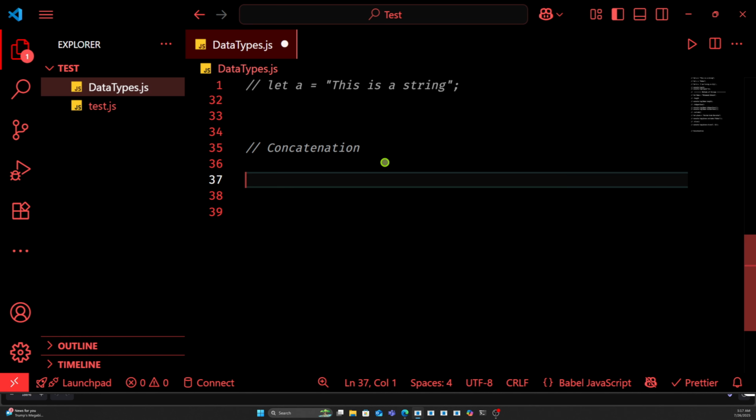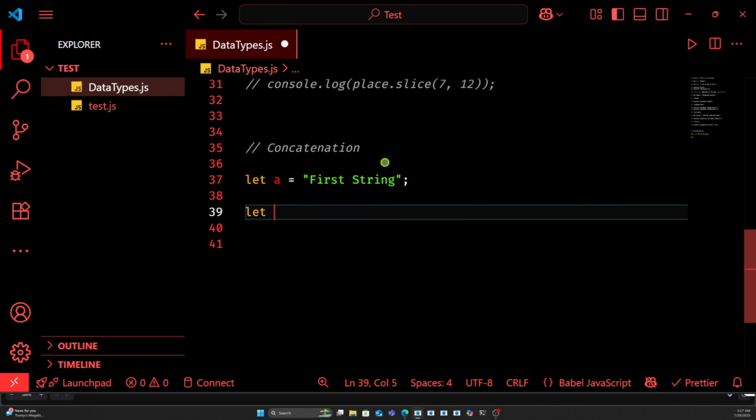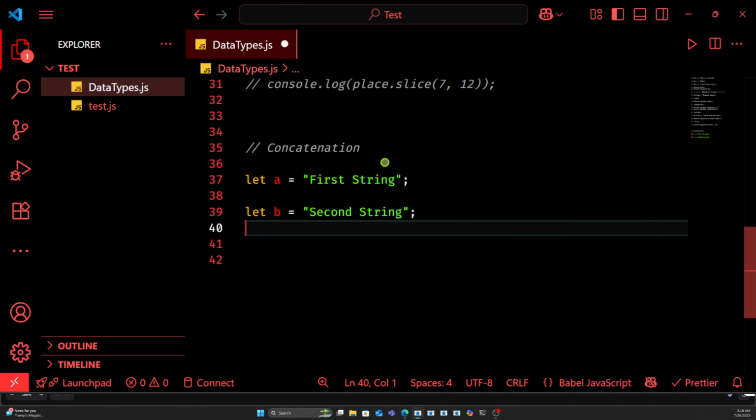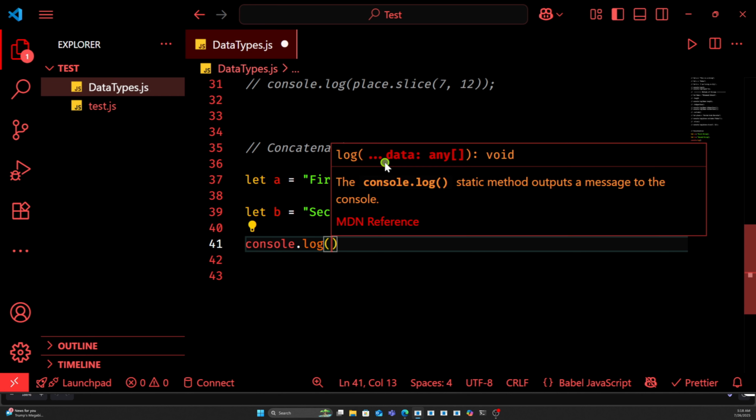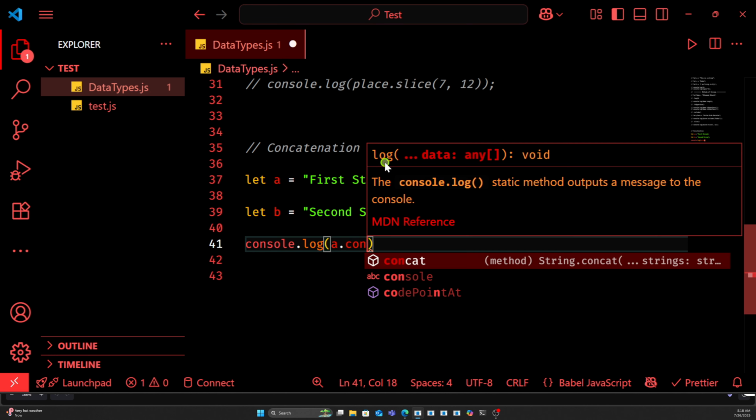The next method is concatenation. So what is concatenation? Let's create a variable a, and let's create another variable b, second string. Now I want to combine these two strings. If I use console.log, I can write first a dot concat.